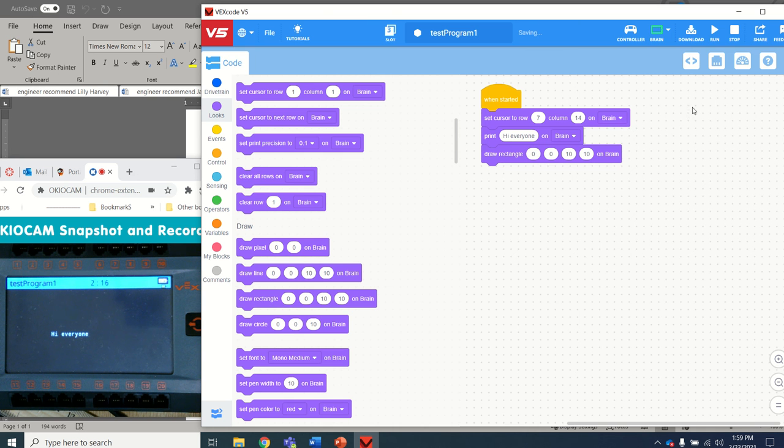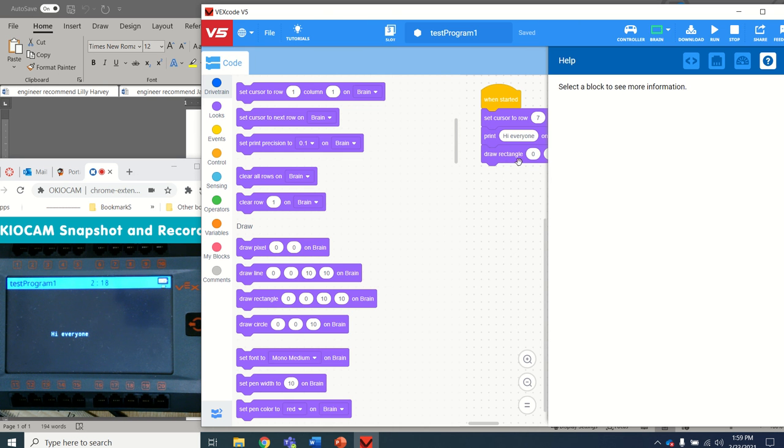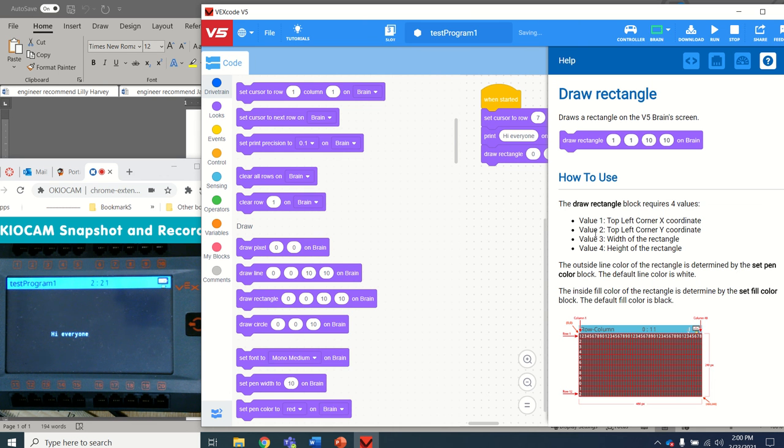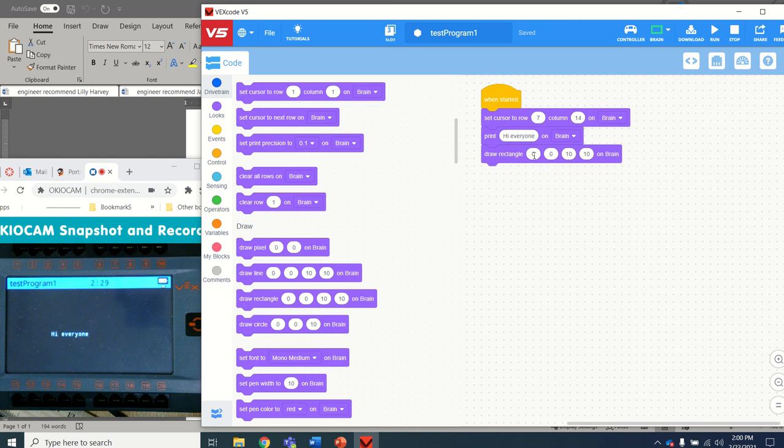I don't know where that goes. Click over here and click on this, and it tells me the first number is the top left corner in the X, and the second is in the Y, then the width, and then the height. Well, that's good to know. So I can say that I want to go down 4, and I want to go over 11, and I want to make it that size. I don't know what this is going to look like. Let's just see. So I download it.